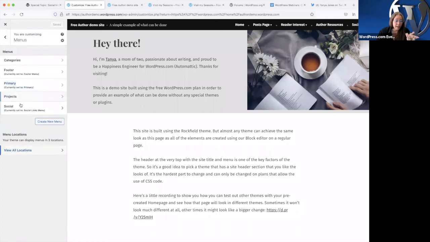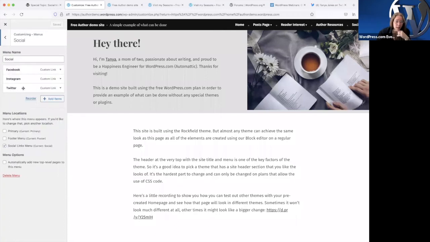So with that, you can create a new menu. You can create multiple new menus and use them in all sorts of different places, even outside of menu locations. You can place them on a page, but you can set this one up, put in all your social links and set it as your social links menu. Depending on your theme, if you recall, when I flipped the theme over to that Russell theme, we saw those icons show up in the top right-hand corner next to the main menu.